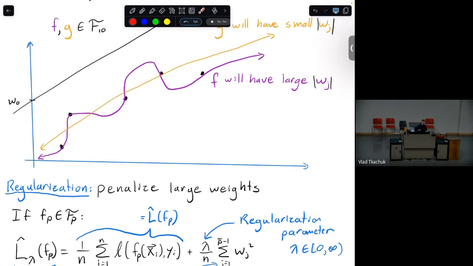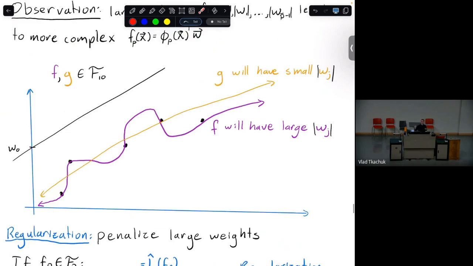Roughly speaking, it turns out that W0 doesn't actually affect the complexity of the function, in the sense that the complexity of the function is usually governed by something like its slope and curvature and stuff like that. And that is really determined by all the other parameters. Where it goes through the origin doesn't really mean it's more complex or not. So that's the reason why you don't include W0.